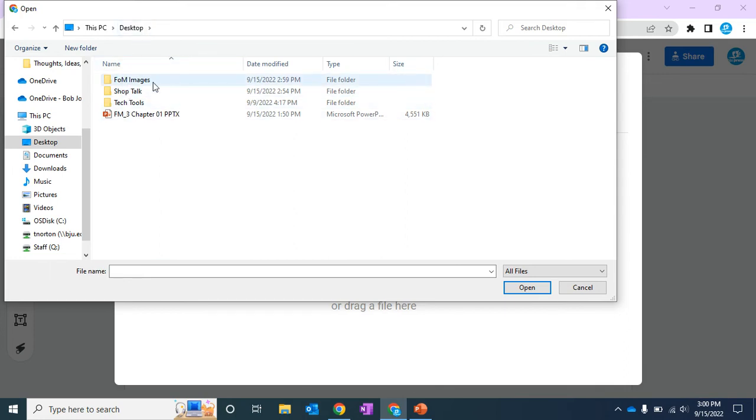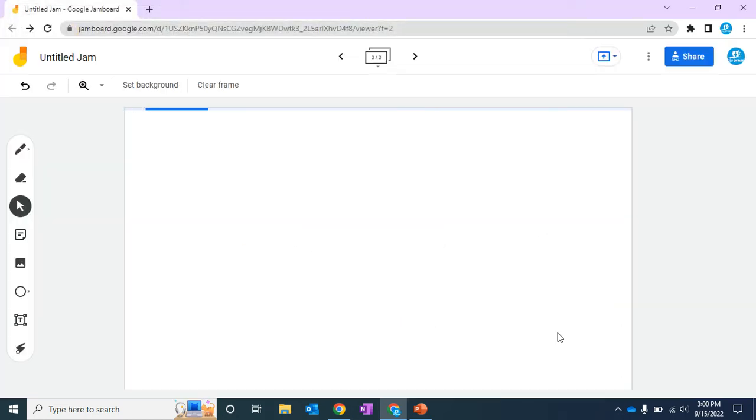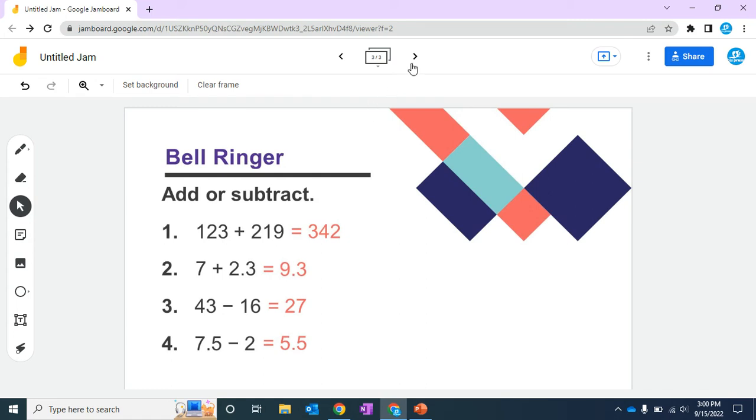So on my desktop, Fundamentals of Math Images, and you'll see all of my slides here. Since this is my first slide, I'm going to open up my bell ringer and put it on this slide, and it will take a minute to upload.